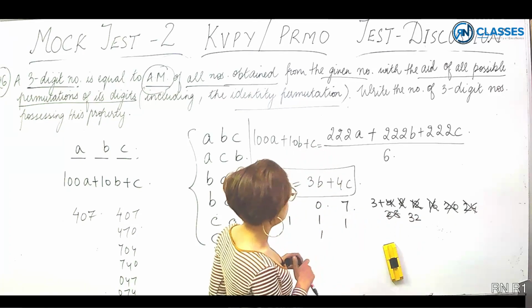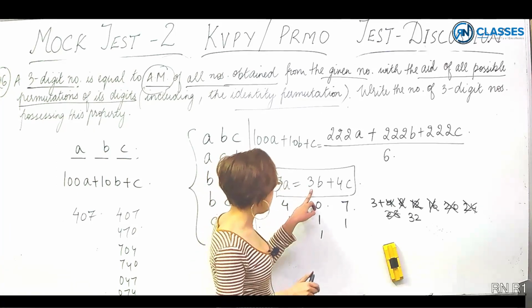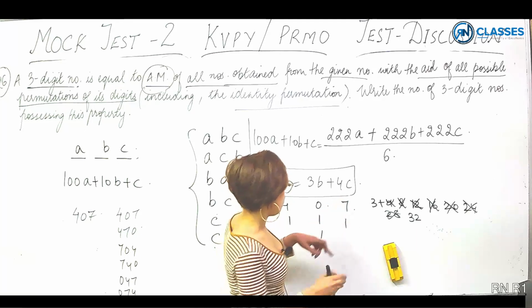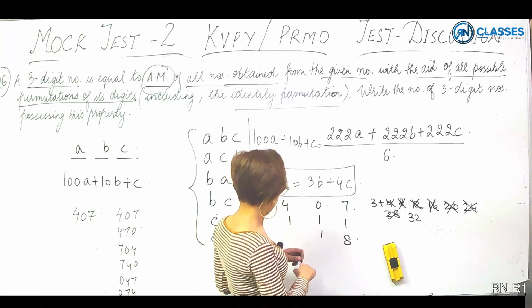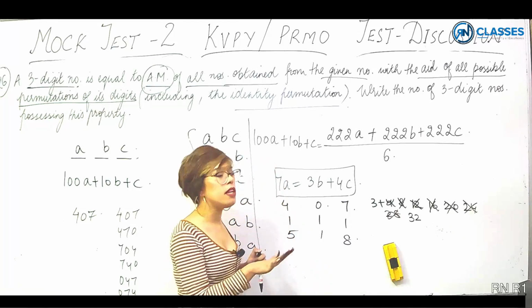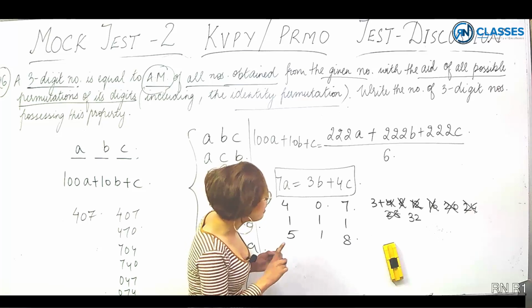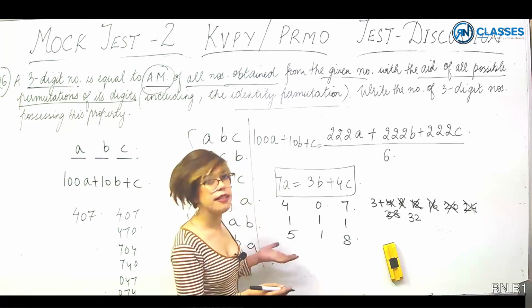35. I get one more. 35 I get, right? So if I take B as 1 and 4 as 8, 32 plus 3, that is 5. I'll get A as 5. So in this manner, you can exhaust it, and probably if I have not made a mistake, 3 plus 32. Yeah. I'll get 1, right?